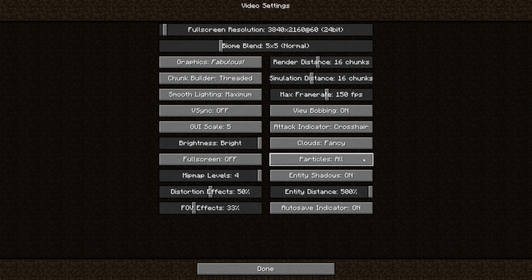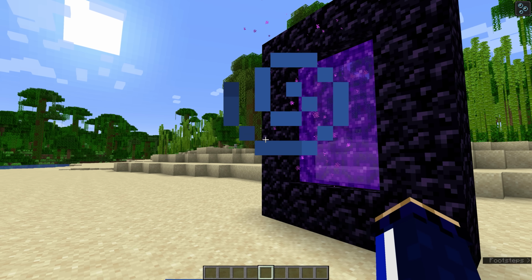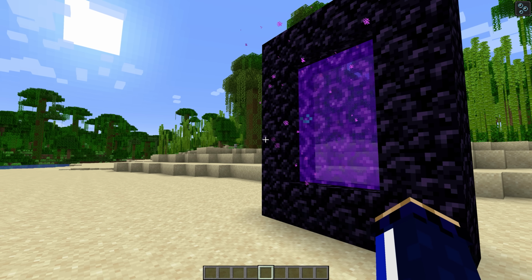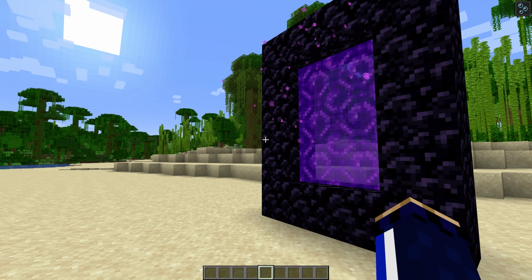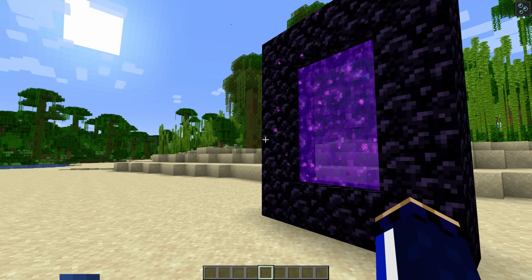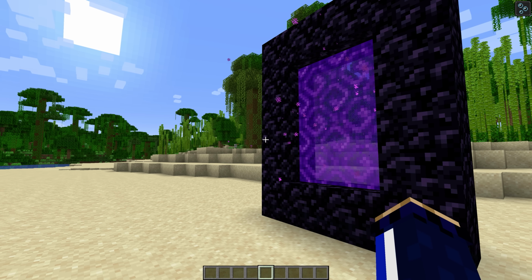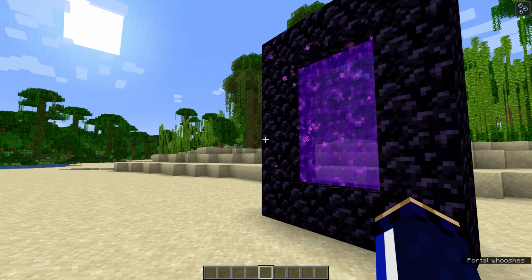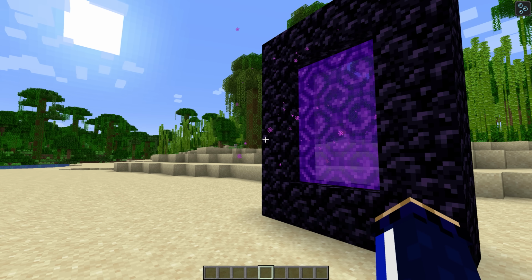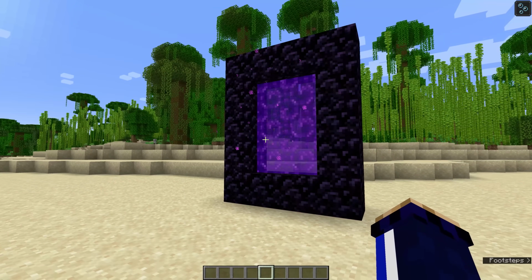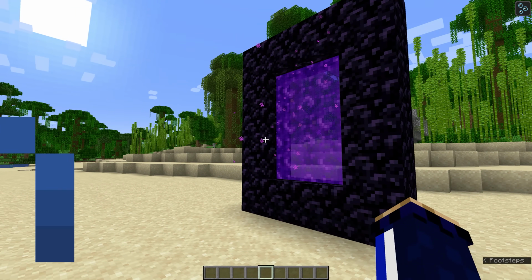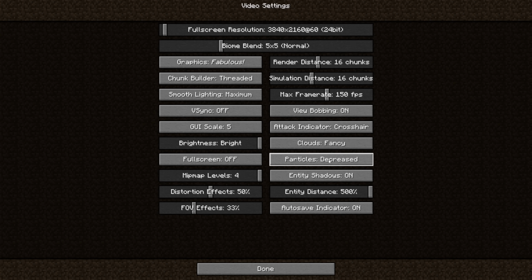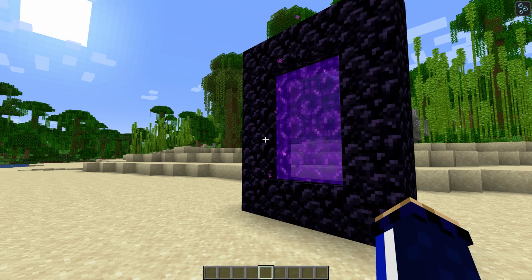Particles is where these options dip back into things which affect both gameplay and performance. Particles include things like the colored swirls of a potion, raindrops on the surface of water, warning grains of gravel and sand indicating those blocks could fall on top of you, the purple fuzz effects around an ender chest or a nether portal, and so on and so forth. I prefer to keep all of these effects on, both for immersion and to signpost things like a fish about to bite, but switching these particles to minimal or decreased could improve performance for you if your computer is having a rough time.